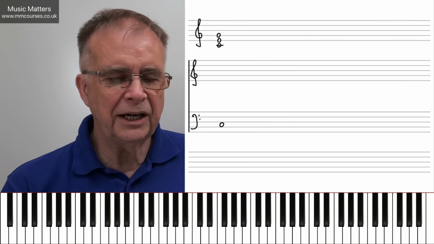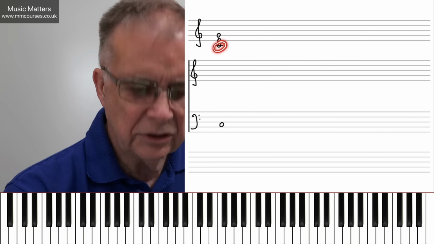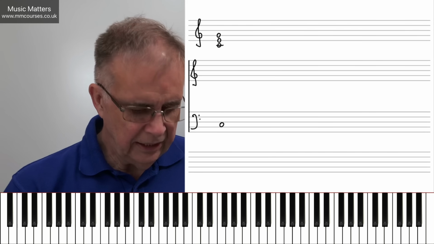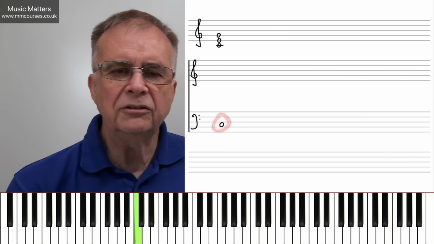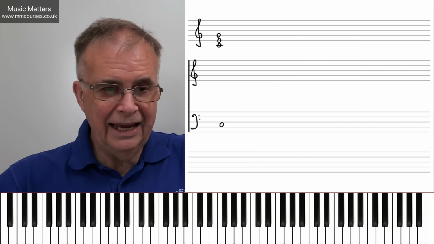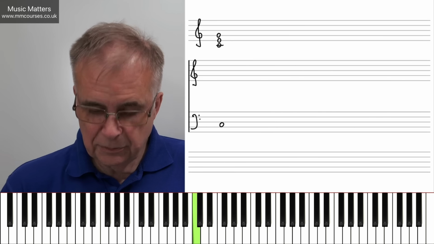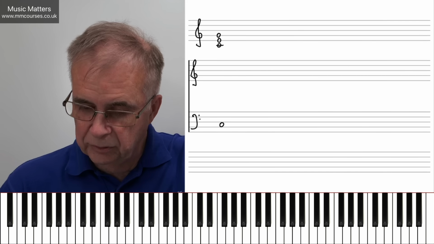Okay, now the first thing you might have noticed about that is, well, wasn't this middle C? And now you've written C an octave beneath that. Absolutely true. It's fine. You can use this in any octave you want to. So I could have middle C as my bass note. I could even go up here or even up there.